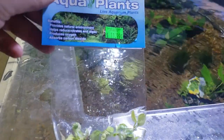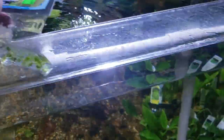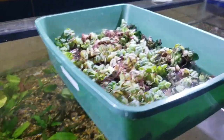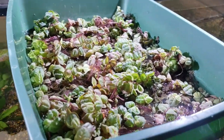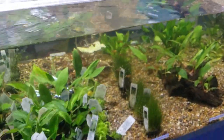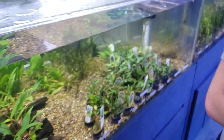They've got aqua plants tissue cultures. This looks like it might be pinto anubias or variegated anubias — $11.99. Red root floaters growing up here, which is interesting. I haven't seen them grown like that before, not so concerned with them being underwater and just letting them grow out emersed.